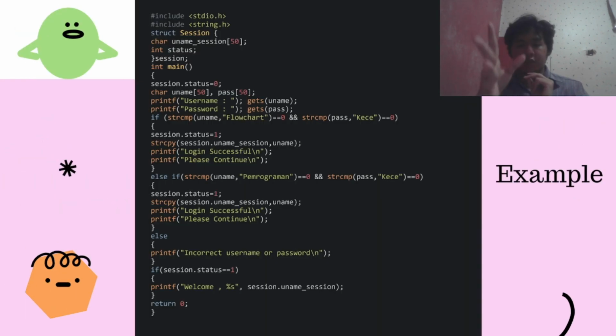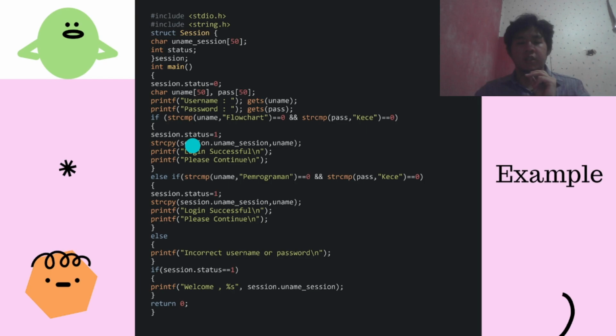If we look, we can go through the code from the first line. We need to declare a struct, and then we prompt the user to put in their username and password, and then we use string compare to check if the username and the password are correct. If they are correct, then you go to the landing page, login with the message login successful, please continue.